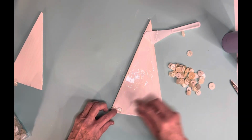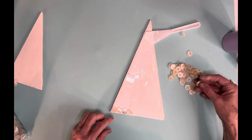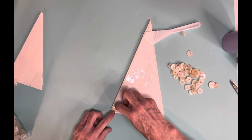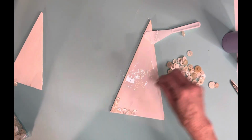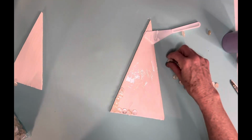All of these are white on the back, but they're kind of a creamy color on the front. And I'm going to be putting these buttons all over the front of this triangle.